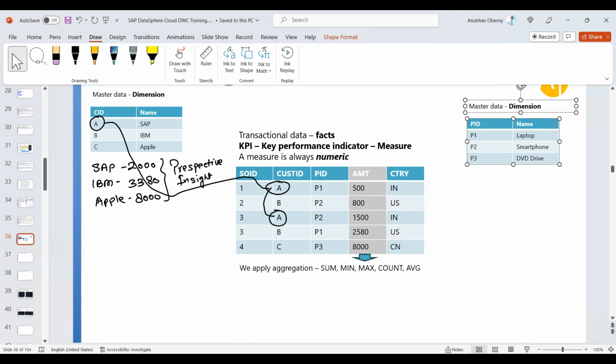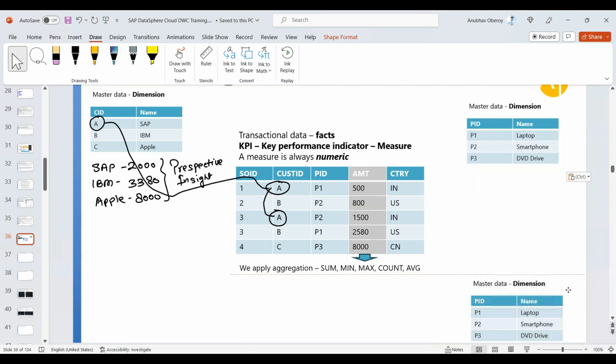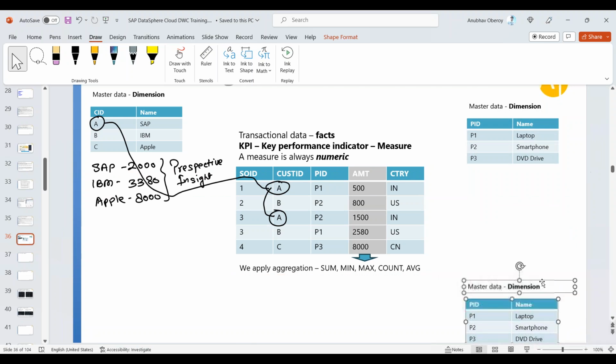On a similar note, I can have another dimension in this data, let's say a country. Country can be another dimension. CTRY, country code, and I can have India, I can have US, and CN for China.